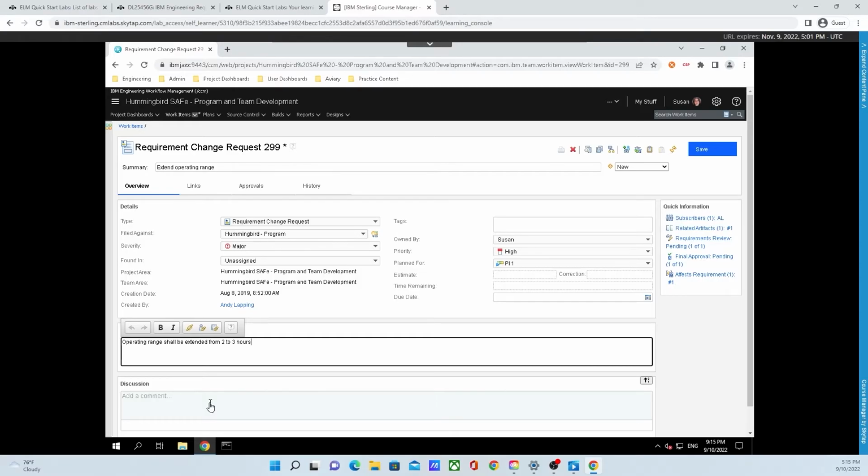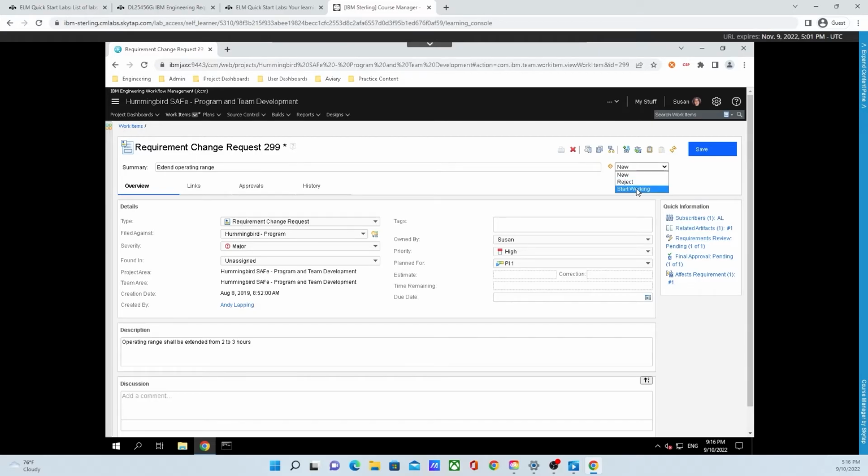What we're actually going to do today is change the status of this change request because we need to start working on it. To do that, go over to the right menu where it says New with a drop-down arrow. Click on New and go down and click on Start Working. Once Start Working has been selected with that drop-down menu, click the big blue button that says Save. It will take 1 second, and we can now see that Start Working has changed to In Progress. If we click on that drop-down menu again for In Progress, we can see that we can change it to Ready for Review, or we can reject the change request altogether.